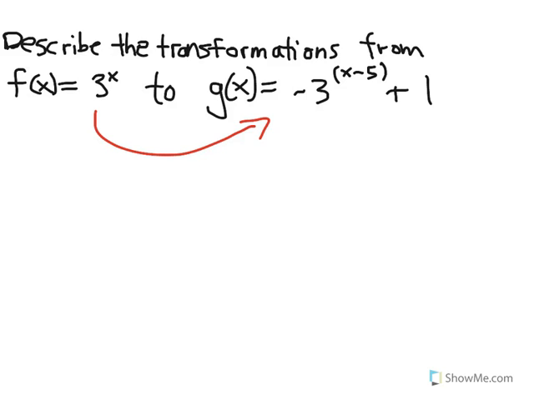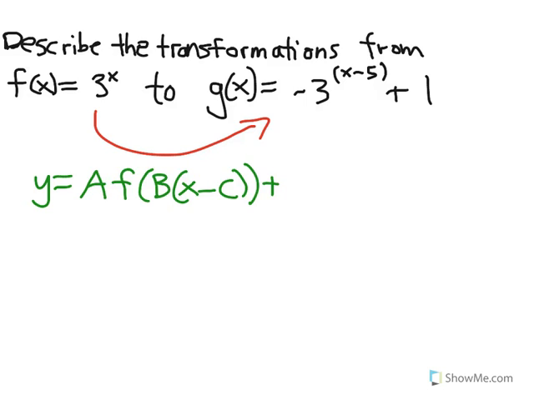change the function. So first we want to go back to our general form of any transformation, and we always have our general form that looks like this. And the reason we do this is because it doesn't matter what our base function is. It doesn't matter if it's a quadratic or an exponential or a logarithm graph or a trig graph. We use the f as our base function. F of x would be our base function. And then we know what each of these letters does. A, B, C, and D.